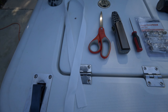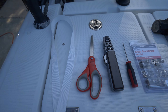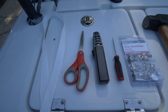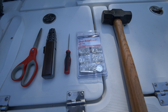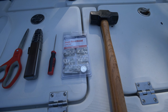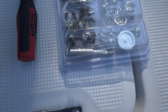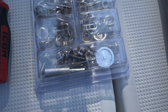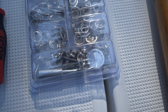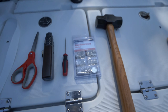What you'll need to complete this project: head over to your local marine store and purchase some length of nylon strapping. You'll also need scissors, some type of lighter or butane torch, a tool to punch a hole through the nylon strap, a button or snap repair kit — which you can also get at your local marine store — and make sure the kit comes with the installation tool. That's very important. Finally, you'll need a hammer.